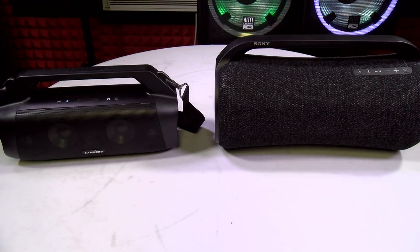Bro, if y'all sleeping on SoundCore, it's time to wake up. Personally, I would take the SoundCore Motion Boom Plus over the Sony speaker any day of the week. Now, the Sony one does have RGB lights, and I would say that it has a little bit more bass, but for value, for money versus money, the price, the Motion Boom Plus is killing the Sony.